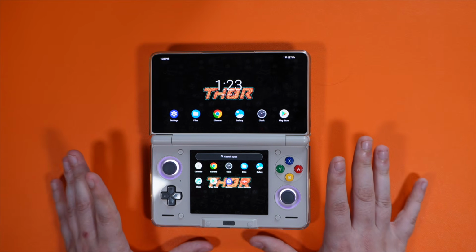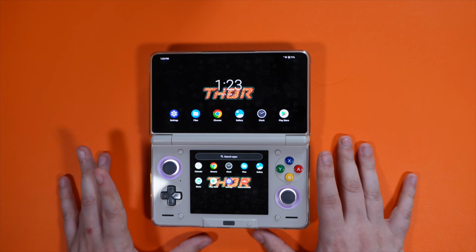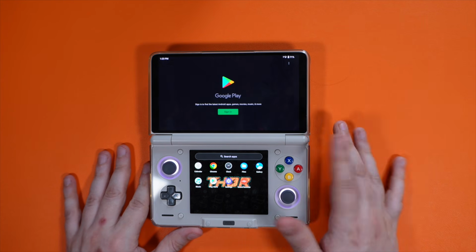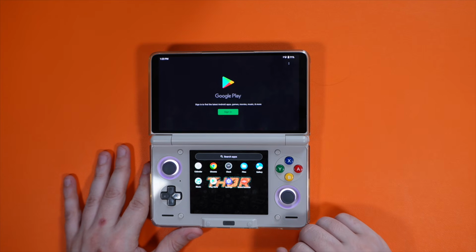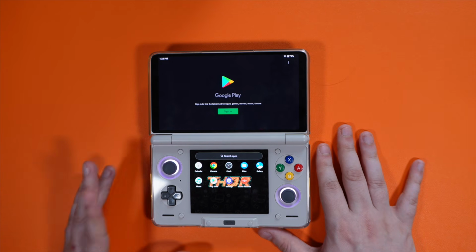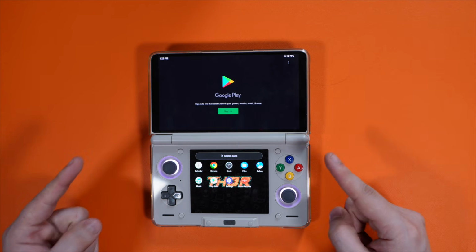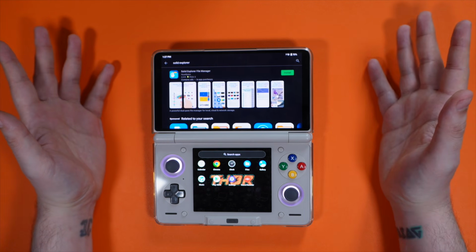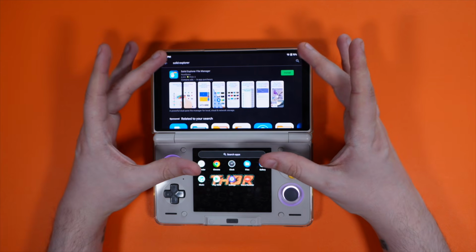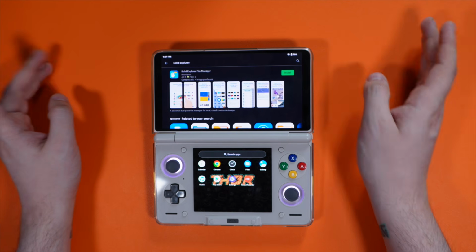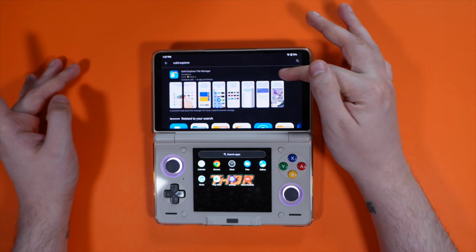Okay, so enough messing about, so let's get some apps. So firstly, I advise if you have a Google Play account, sign into the Google Play Store, as we're going to get a File Explorer, which I recommend because it's infinitely better than the stock one. If you're happy to use the stock one, you are more than welcome to, but I much prefer this one. So the first app I'm going to download is Solid Explorer, which is my file manager of choice. It has split screens, a built-in FTP server. If that means nothing to you, don't worry, I'll be explaining it in videos. So we're just going to install that.